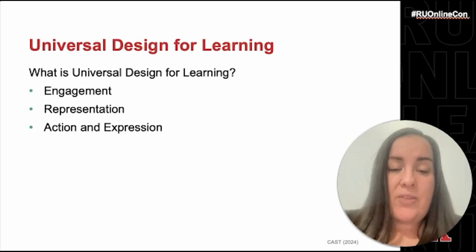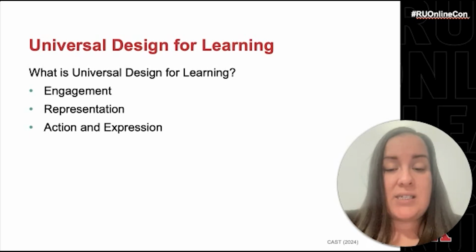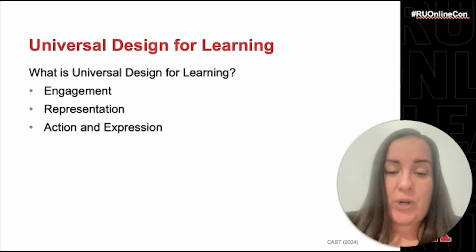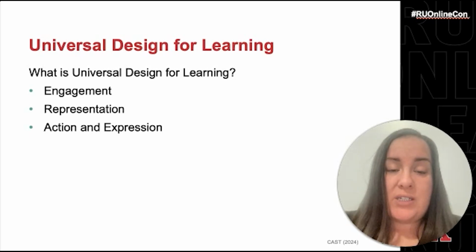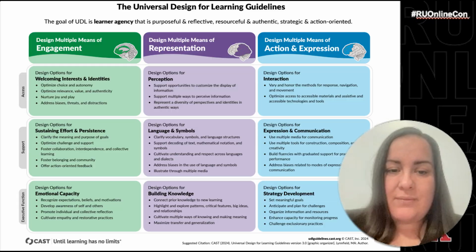learning. The guidelines of UDL are evidence-based with consistent redesign based on practitioner feedback, and the most updated version, Guidelines 3.0, was developed as a way to address significant barriers stemming from biases and systems of exclusion for both learners with and without disabilities. These guidelines are broken down into 3 areas: engagement, representation, and action and expression. These areas are further broken down into 3 other areas: access, support, and executive function. This graphic from CAST displays the guidelines for UDL.